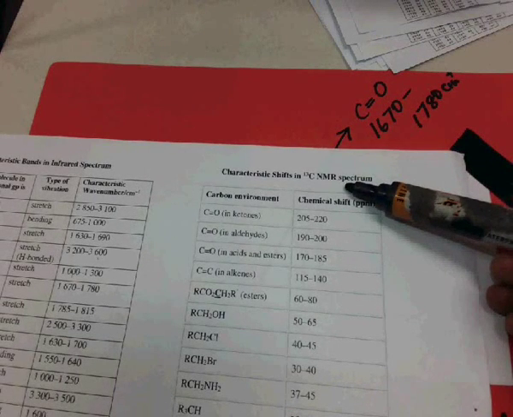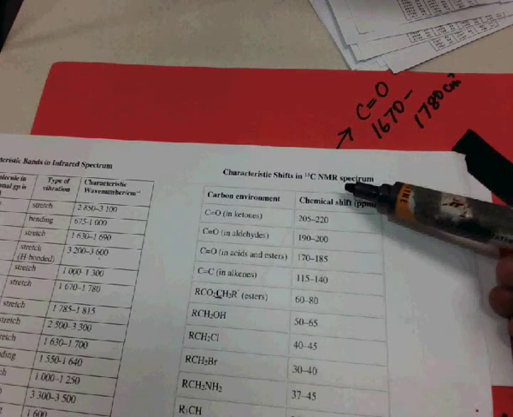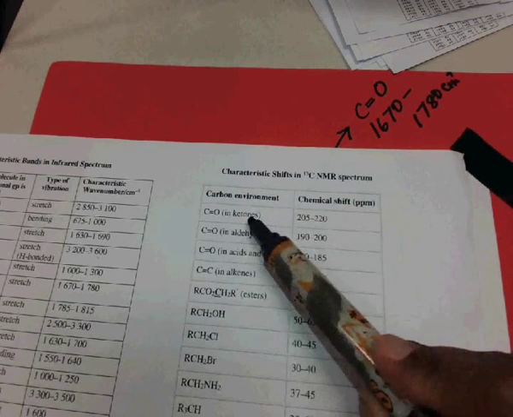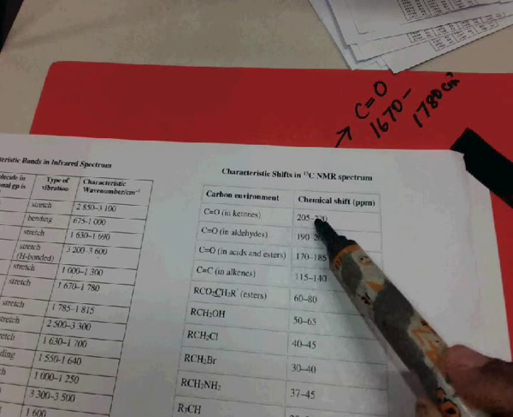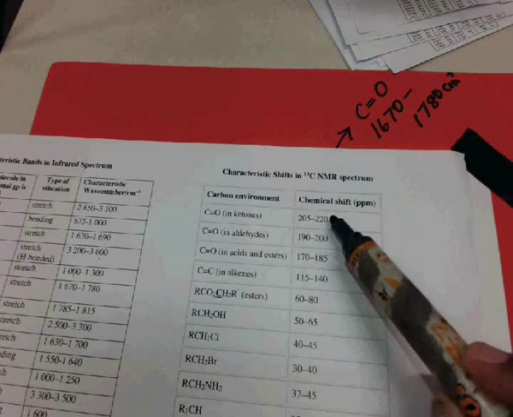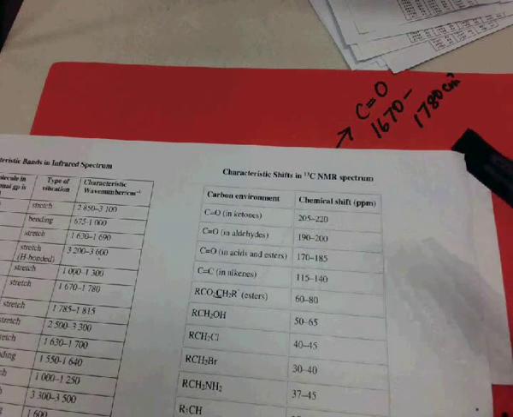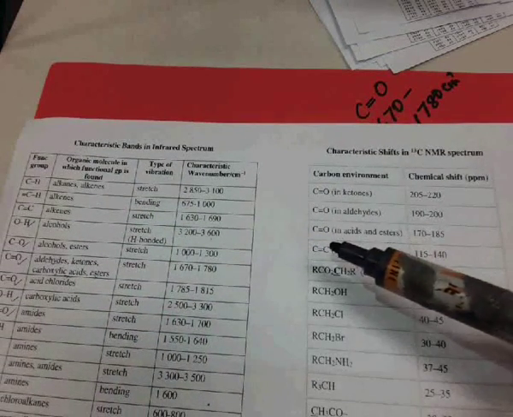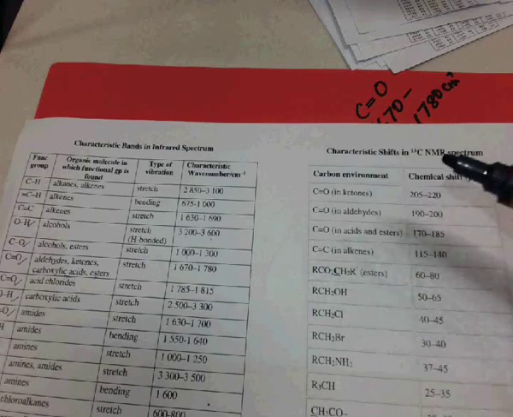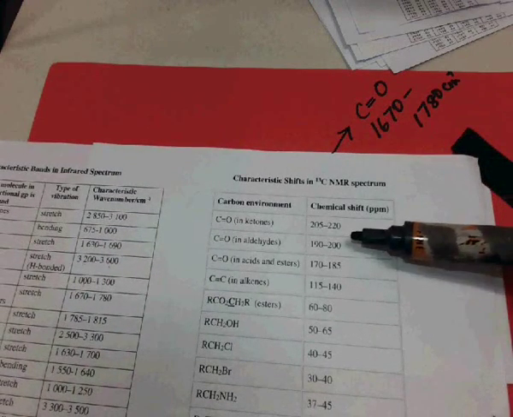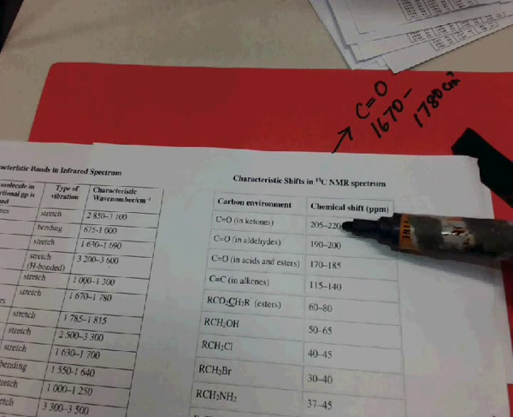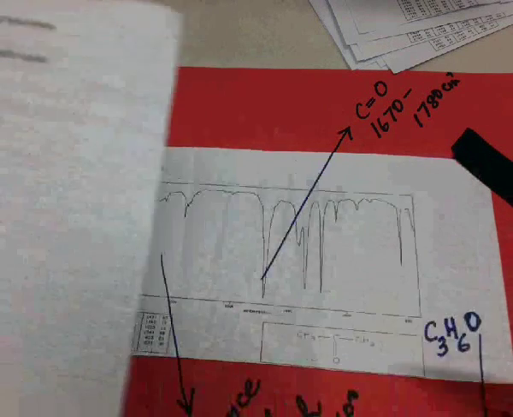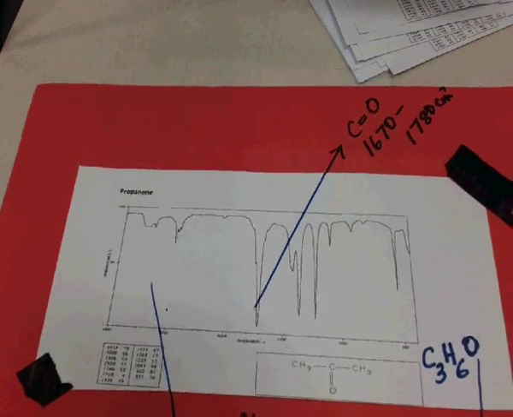When I go on to NMR, which is another sort of spectrum, then definitely you have a difference between a CO in a ketone and a CO in an aldehyde. So they are found at two different areas of that spectrum. So what I'm saying is that with using IR, you're only able to narrow it down to the fact that it's either an aldehyde or a ketone, but then using NMR, you can be more specific and say that it's exactly an aldehyde or a ketone, depending on the spectrum provided. Okay, so that's our first one. Well, let's go to the second one.